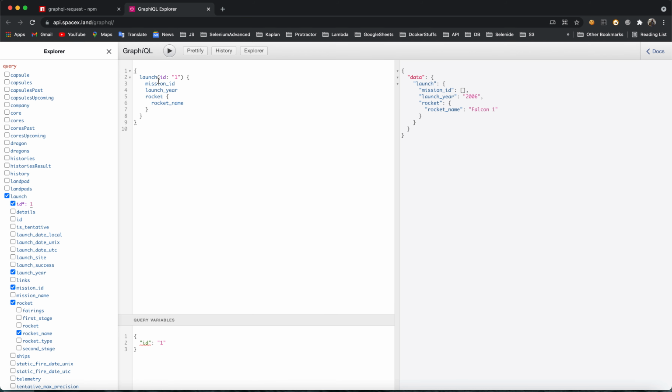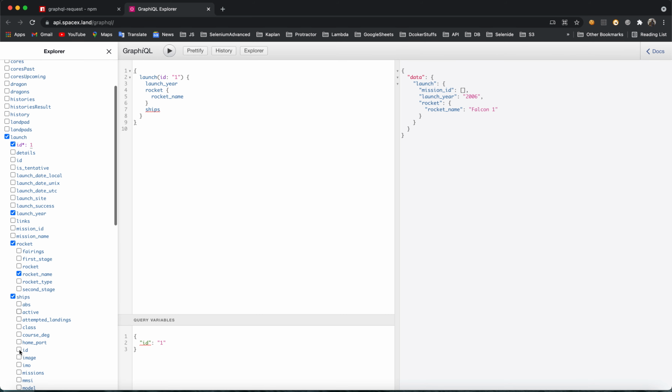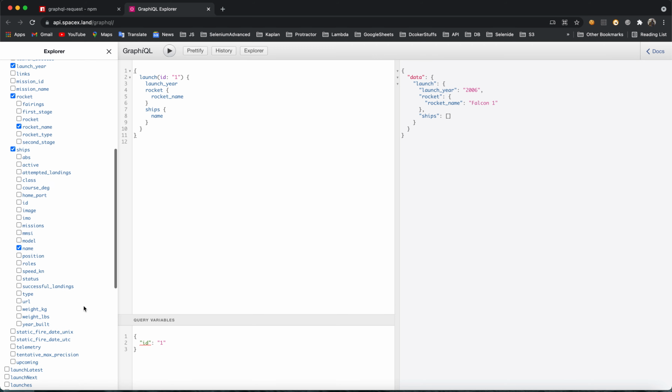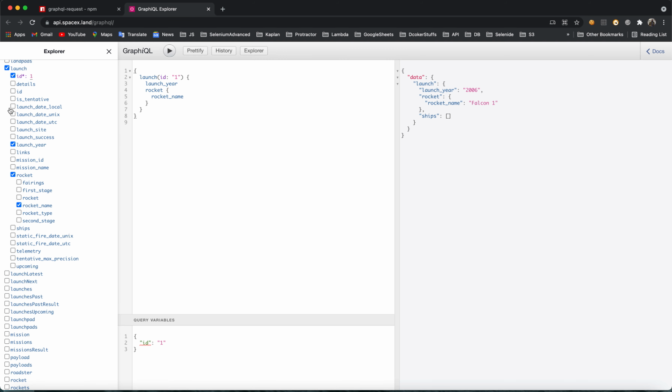So let's remove the mission ID, it is showing an empty array, and say ships, let's see if the name would be okay for me. Yep. Oh, it does not have any ship, so let's remove the ships. Launch date we can take.